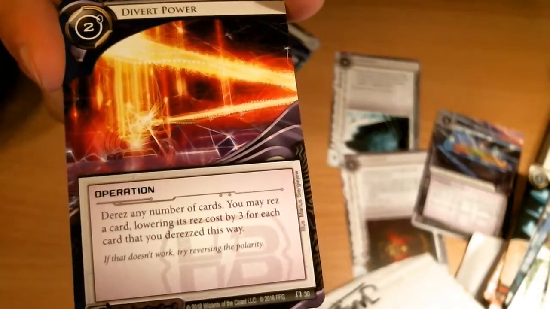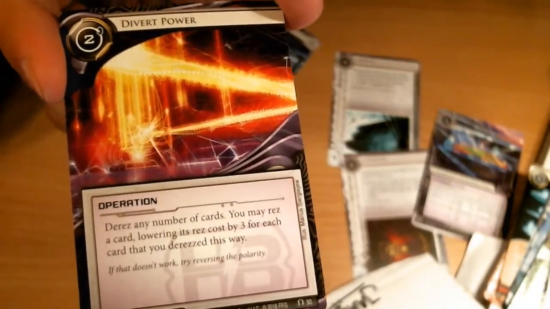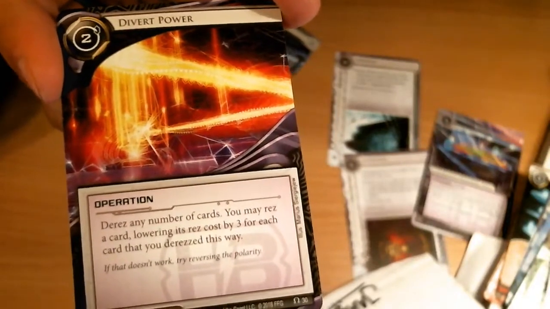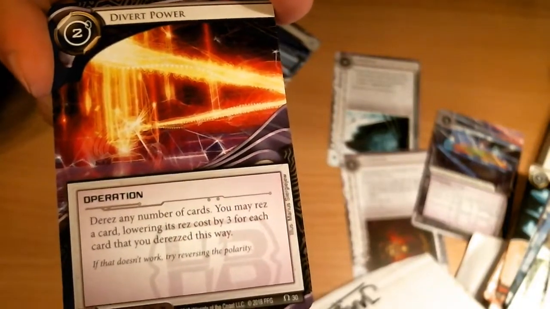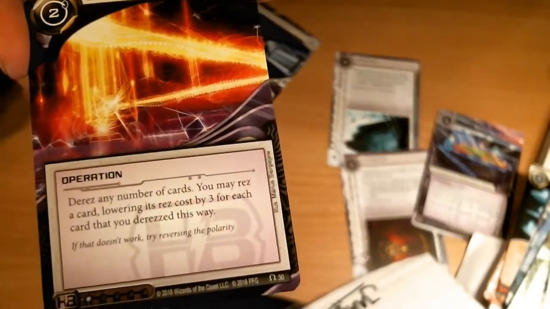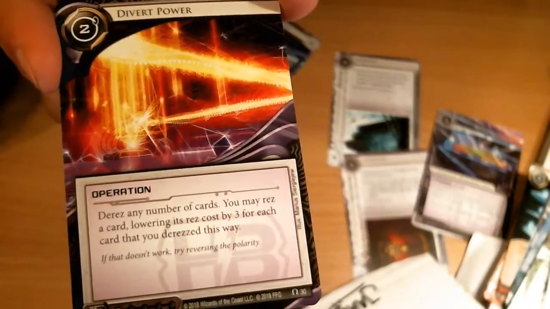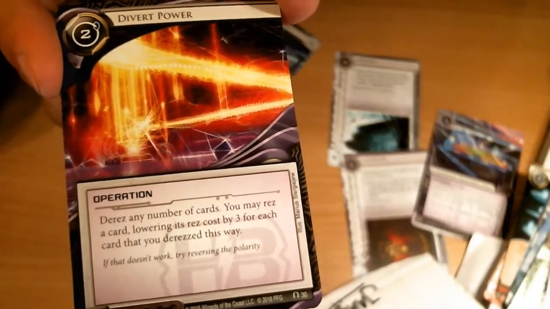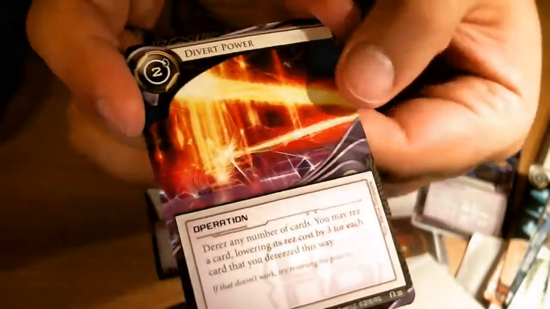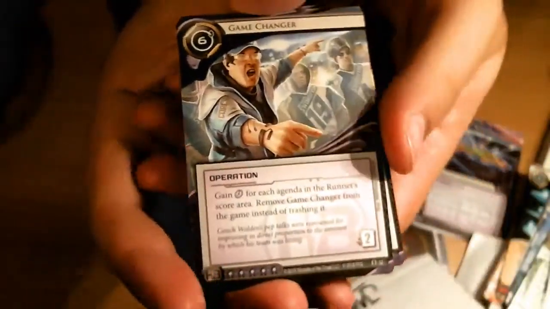But more importantly, you could derez like team sponsorships or other stuff that is a 0. You could install and res a Rashida Jaheim, and then later that same turn play this, maybe get a discount of 9 on resing a piece of ice. That could be good, but definitely something that's going to be wonky. I don't think a lot of people are going to play it, but I don't know, seems interesting.